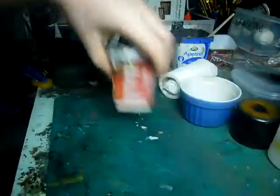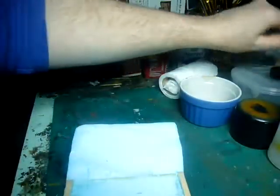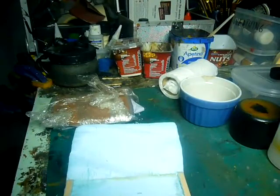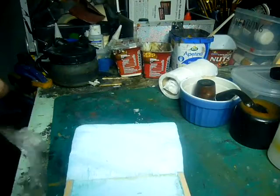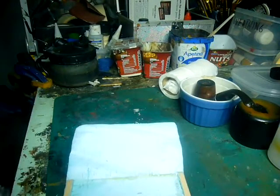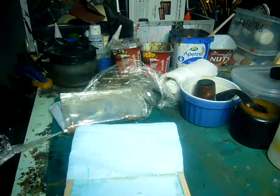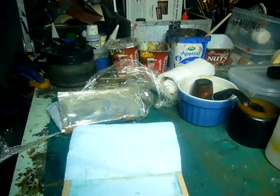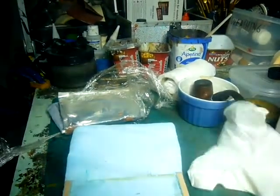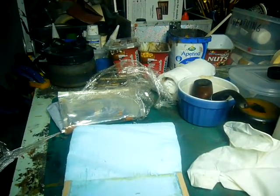Depending on how messy you want to be, you can mix PVA glue into the clay to make it adhere better, but we're not going to do that, not for any reason in particular. I'm actually going to take out two gloves because I don't want to ruin my hands. This stuff is not toxic, but I don't want to be putting gloves on and off, because if I have to handle the model, I don't want to get this clay on the model.